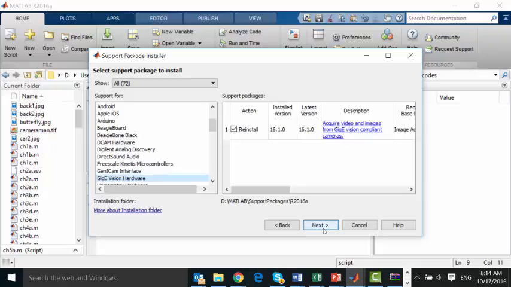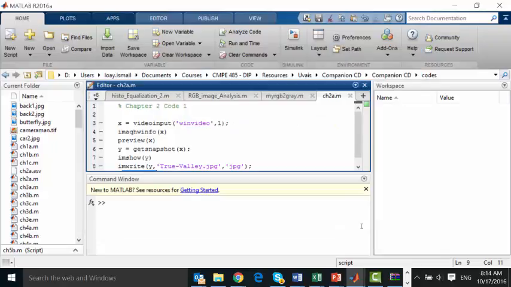After the driver is installed, from MATLAB itself, you can use the camera by using the videoinput function. You can put it like this: x equals videoinput.